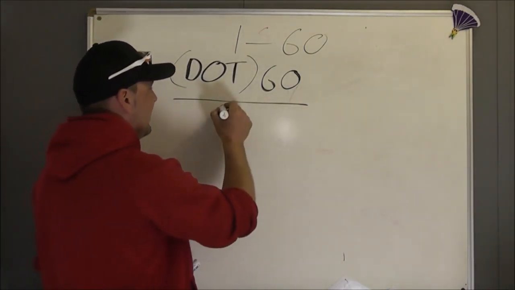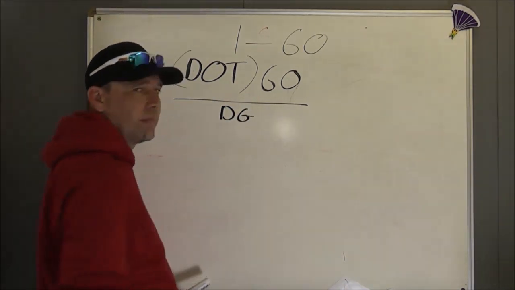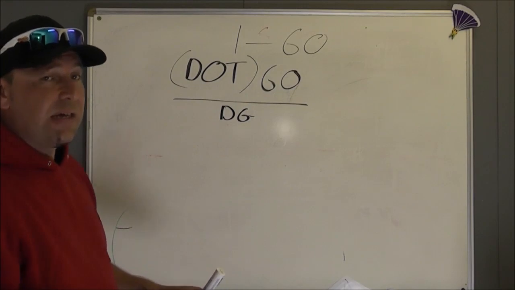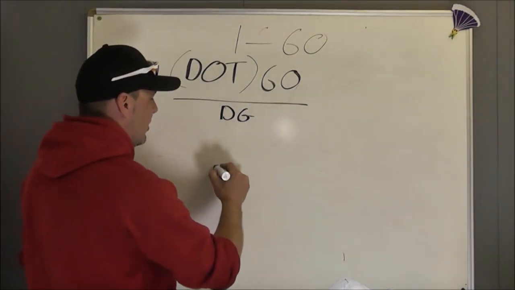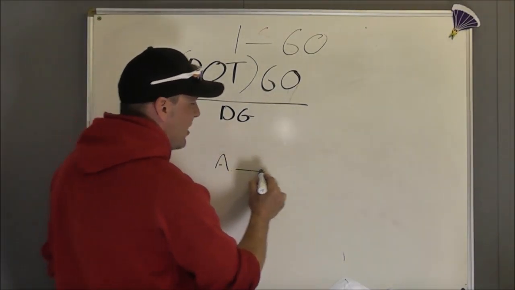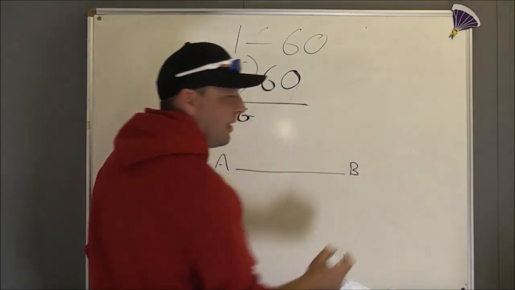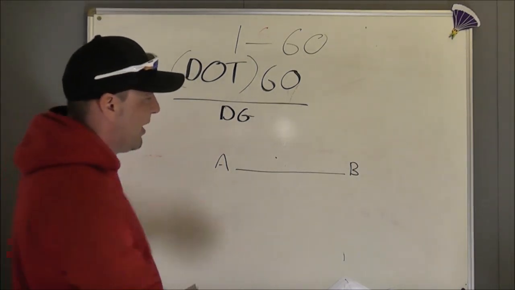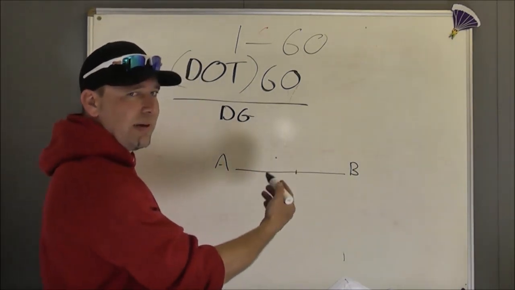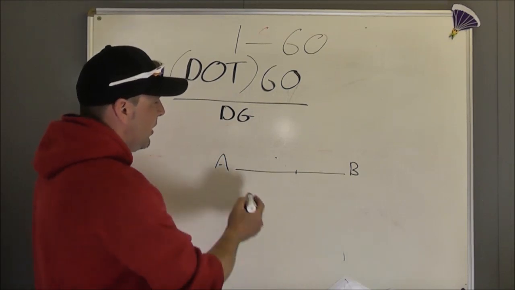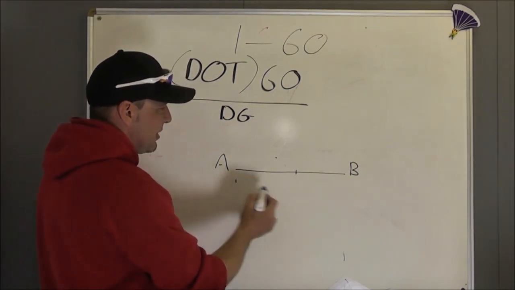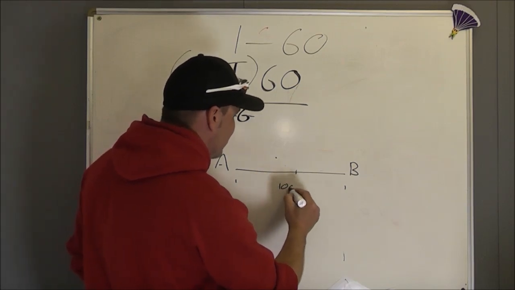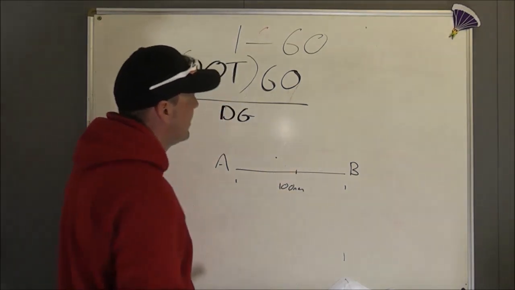So the next one that we're doing is distance gone. This is my way of practicing it, and you can invent figures to do this all on your own. We're travelling from A to B. Put a dot somewhere on that track. For this instance, keep it in the first half. And now we need to give a distance. So this total track, to keep figures easy, we'll say is 100 nautical miles.